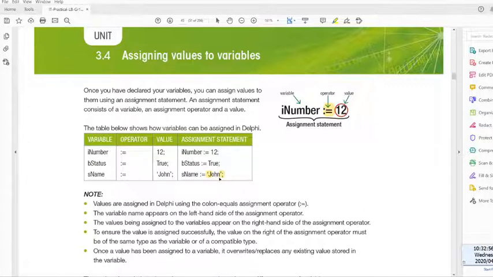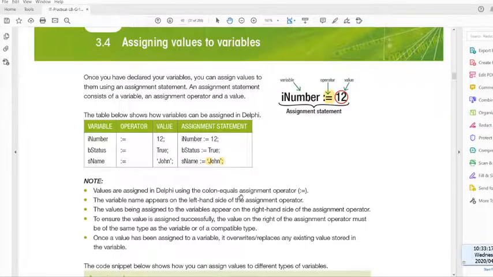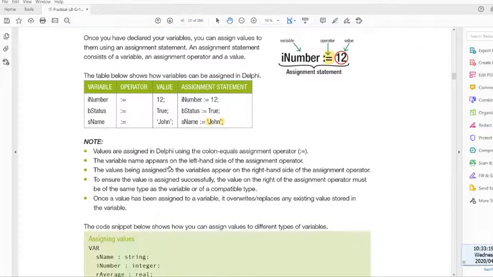So John is text, and that's why we have to have the single quotes. For a character, if we're assigning the symbol A to a character, or 1, it also needs single quotes because it is also text. So I'm going to untick this, otherwise I'm going to highlight everything.